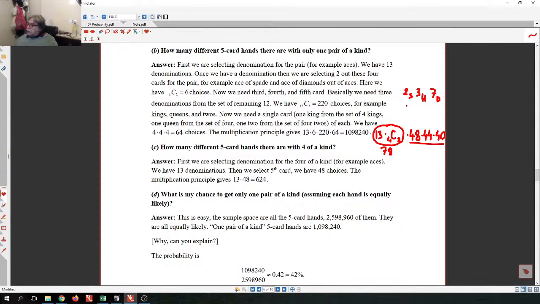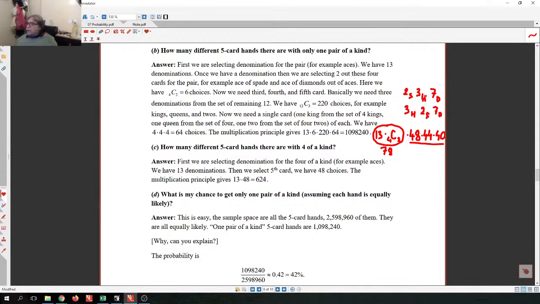Now the problem is here that I could have this third of hearts, 2 of spades, and 7 of diamonds, and it's still the same hand. Okay, now what I need to consider is that the order will not matter here in the third, fourth, and fifth card. So this as a third, fourth, and fifth card is the same as this, just different order. So the question is how many ways you can reorder these guys so that you actually have the same set of third, fourth, and fifth card.